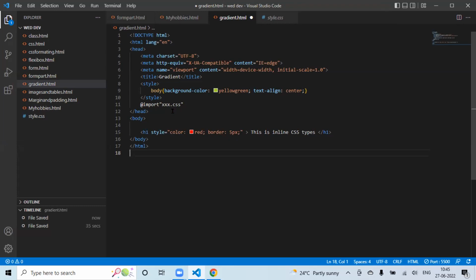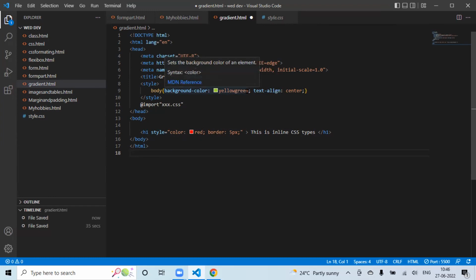So now I want to do the various properties we have in CSS. First thing is the color. You know how to give a color for your item, right? For example, here I gave the color. Color means the text color, not the background color. You just saw how I gave the color for the H1. So color colon, whatever color you want, and each property should be separated by a semicolon. You also learned how to give a background color: we call it background color and choose the color that you want.